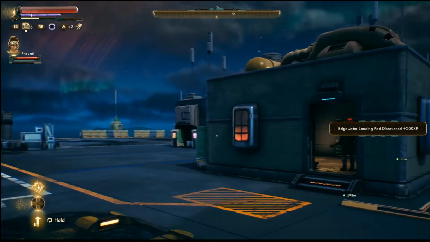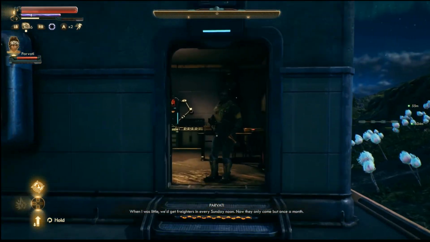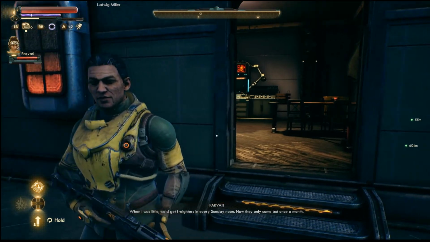Where we gotta go? Oh, this is the landing pad. There's somebody here I'm supposed to talk to. When I was little, we'd get freighters in every Sunday noon. Now they only come but once a month.